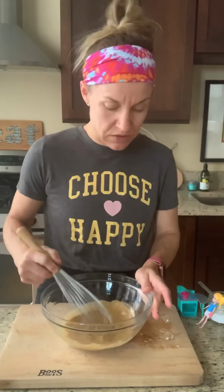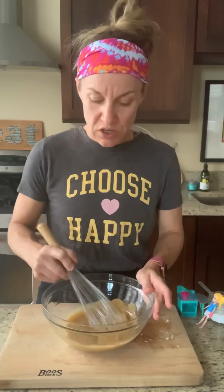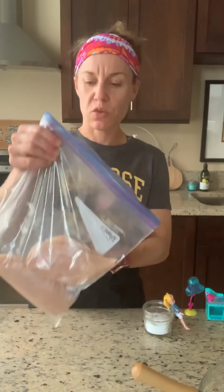No big deal. And once it's all stirred, you're going to set it aside. All right, so you're going to grab your chicken. This is a little over a pound, and I'm using just chicken breast here. Chicken breasts are a little bit big, and they also make it impossible to permeate all of your delicious marinade into them because they're so big.